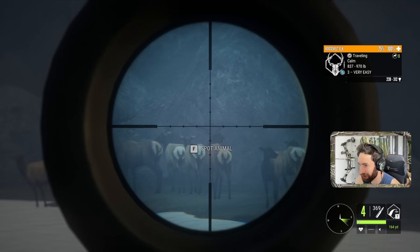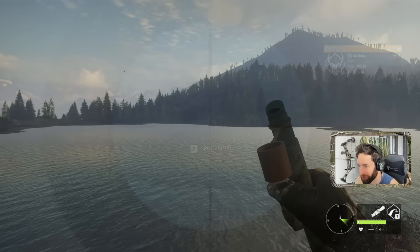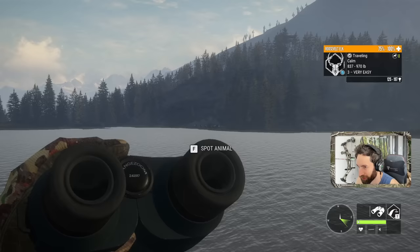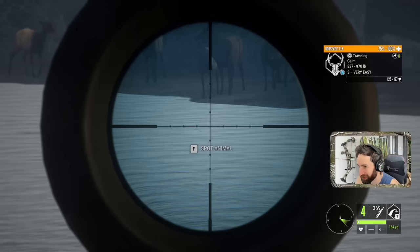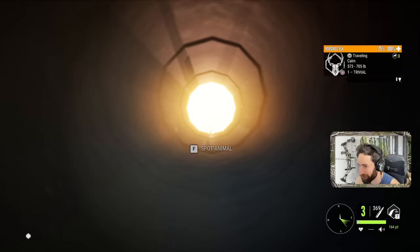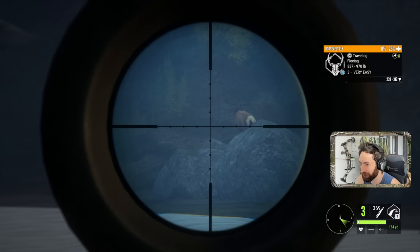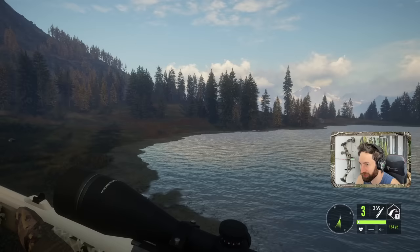Well, we could try and put out a call. It does work. I was wondering why they were moving around over there, and that is because they were actually reacting to our call. But he's about 160 right there. And that is a shot. Yep, we got him. Not a hard shot, but we definitely got him. He's going to pile up right over there. He's down. There we go. So two bulls down out of our first location.